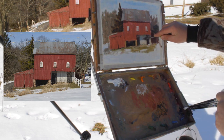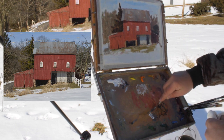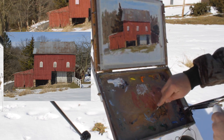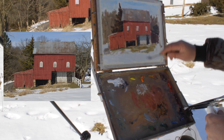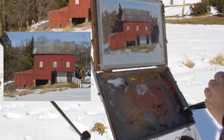This shadow here is really moving down now. It's a lot lower than what it was before. I'm going to make some slight adjustments to it now that I have most everything blocked in.